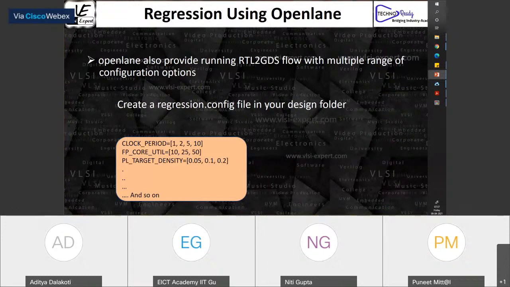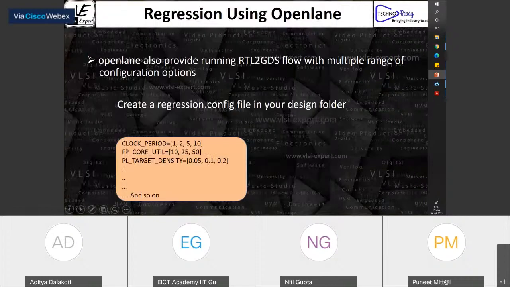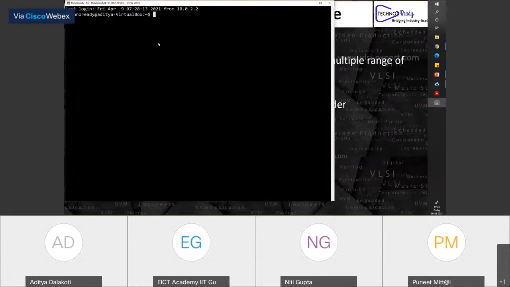So if your routing is done, that's fine. If not, I would advise you to open another terminal. Just load your OpenLane environment, your Docker in it, and we would like to load your export PDK, and we would like to actually set some files for you, and then you can just run them in the background. So just open a Docker. What we'll do is we will not use Pico RV32 because it will take more time to run this test. We can use a smaller design to quickly show you the power of regression, and then you can do this later on.